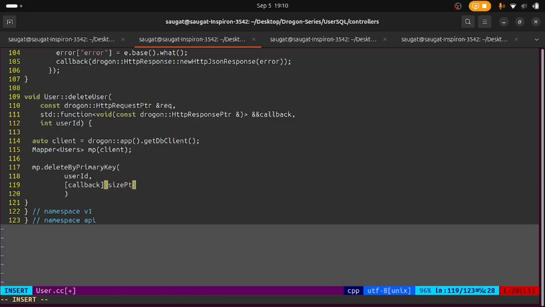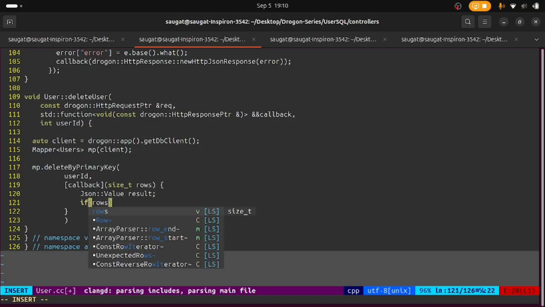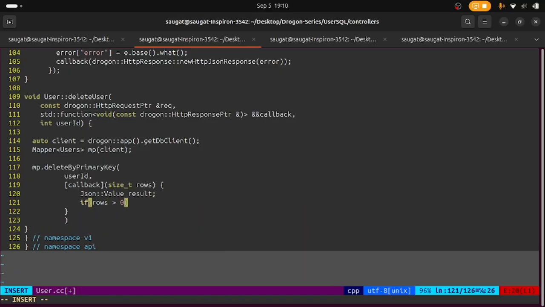Now we delete by primary key. It also takes 3 arguments. The first one is the primary key. The primary key is the user ID. The second is the callback, which we want to call when we successfully delete the user.